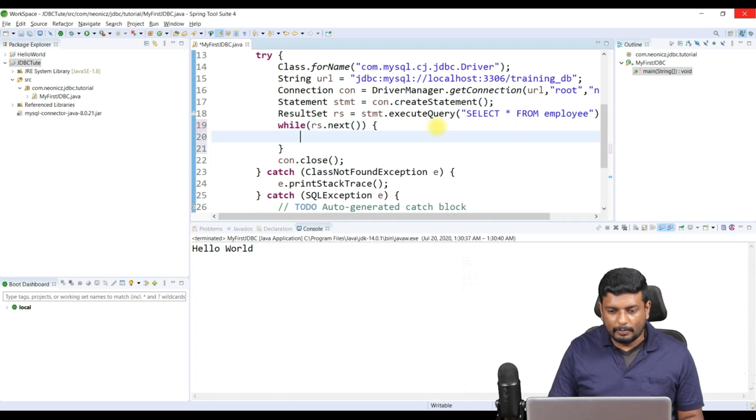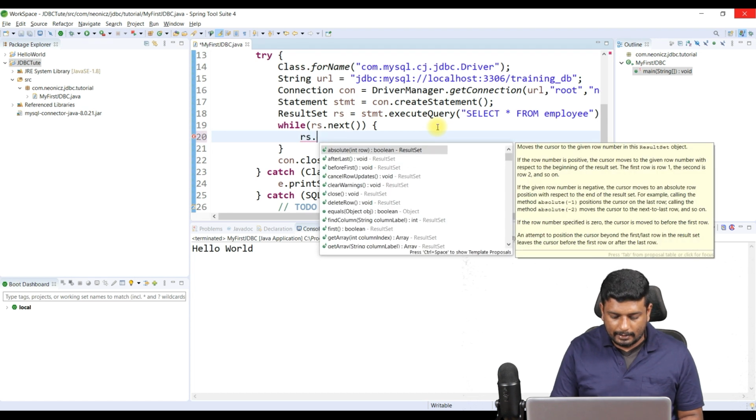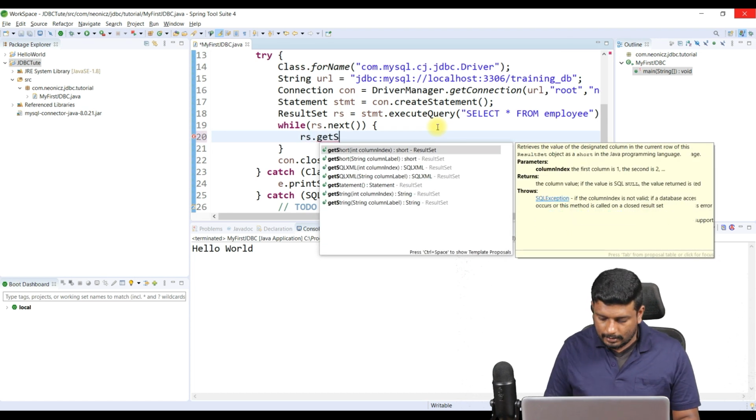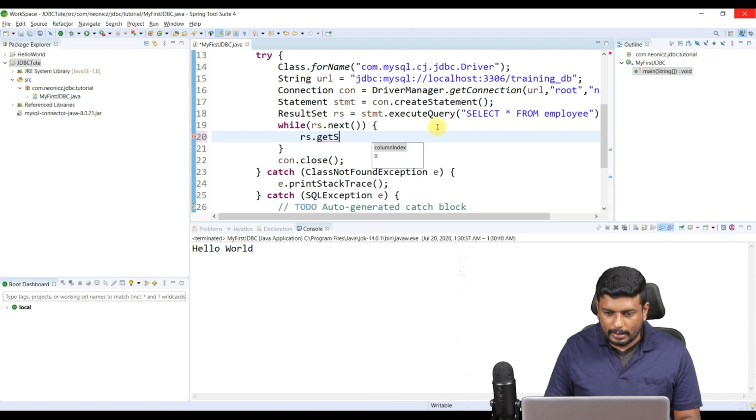It returns a boolean value. If it has a value, then we can use something like rs.getString with the column index 1. Okay, so let's try to print this.